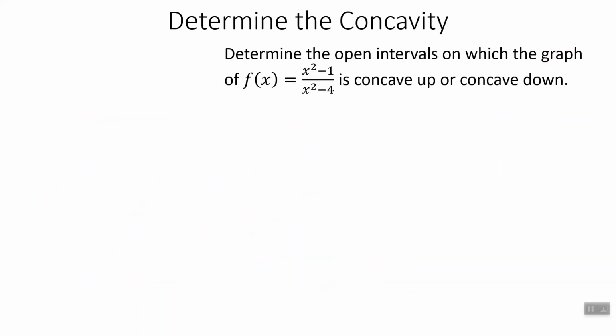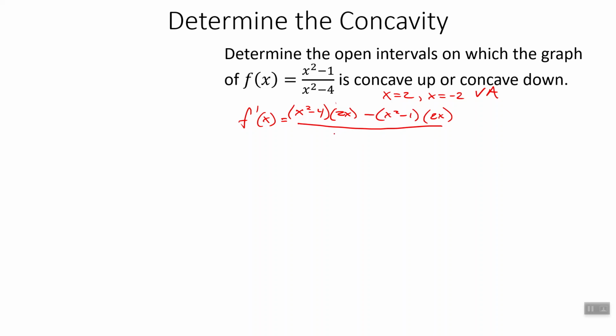All right, determine the concavity and the open intervals for which the graph is concave up and concave down. And, well, we're getting tougher with our derivative rules because we can't forget any of our derivative rules. So we've got to do a quotient rule with this guy. I just want to make a note that at x equals 2 and x equals -2, we have vertical asymptotes. So those are definitely not going to be points of inflection, but we can still change concavity there. All right, so it's low d high minus high d low, square the bottom, and away we go.